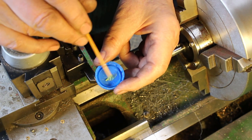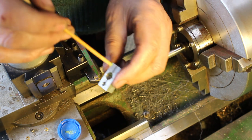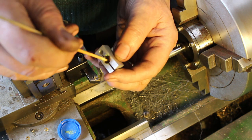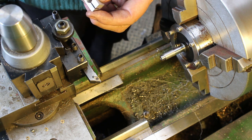Okay, we're starting to do the lapping, and this is the coarse lapping paste. So this has got a particle size of 3 microns, that's 3/1000th of a millimeter. This is quite good for quite rapid removal, getting rid of the machine marks.